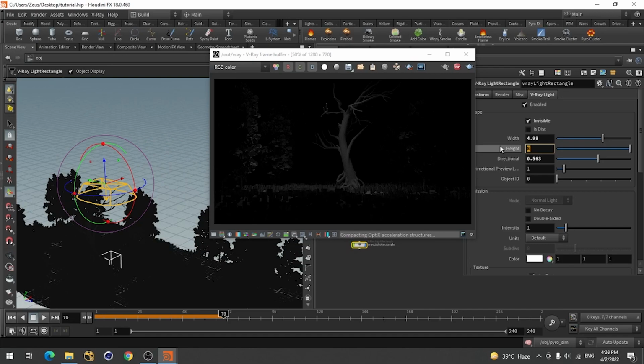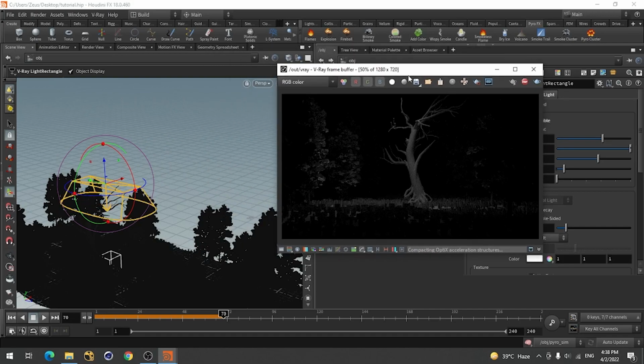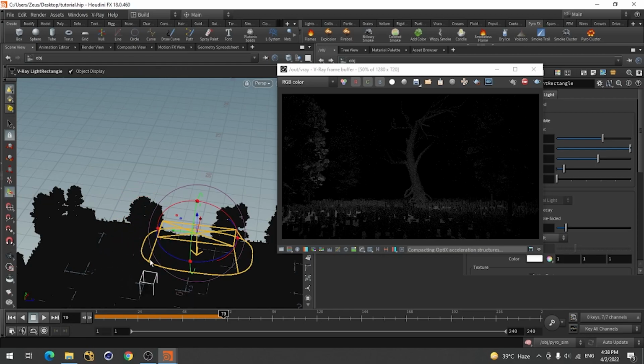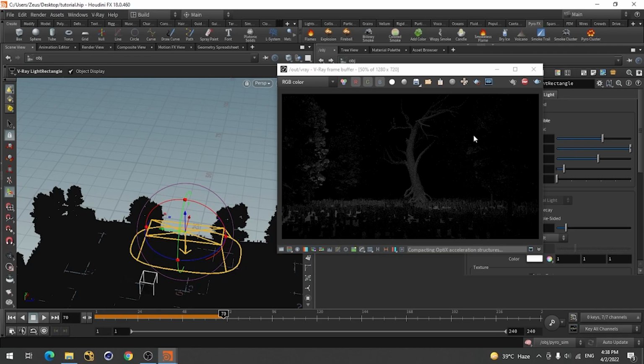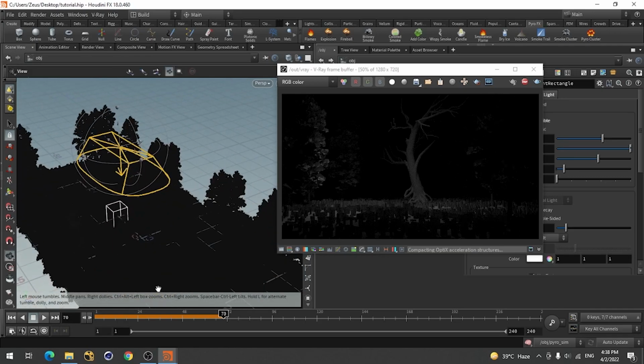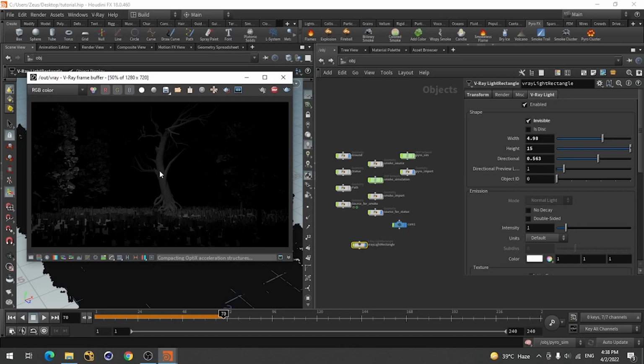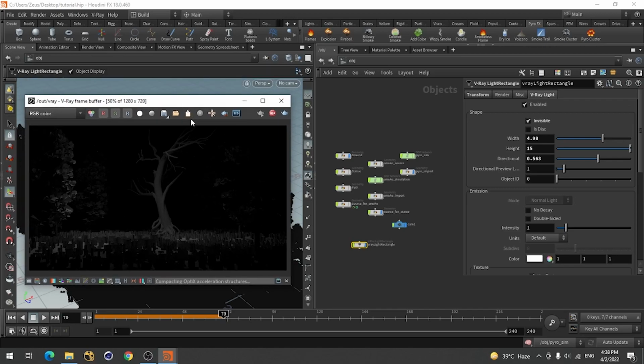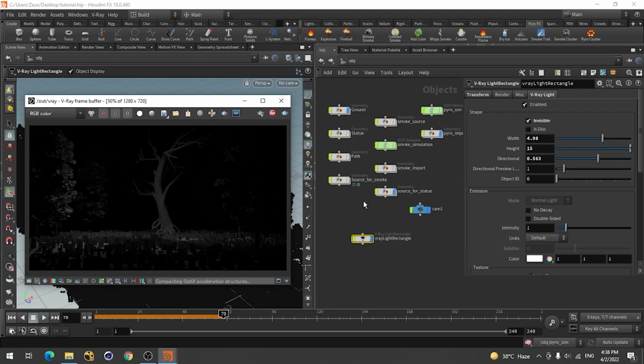Depending upon how you want, you can always choose your lighting scenarios. I use something like this, and for the tree and everything I have used textures and materials. You can use any of your textures. In my case I used V-Ray, so it will be different. I think this is just the basic of what I have made.